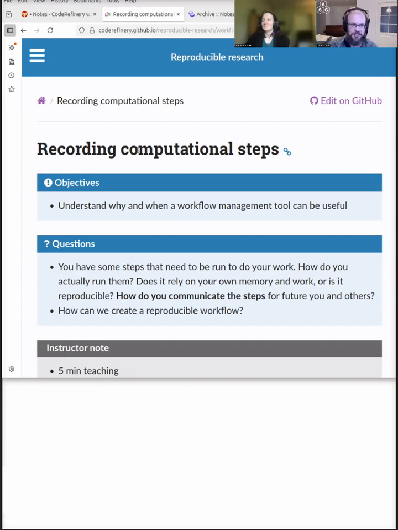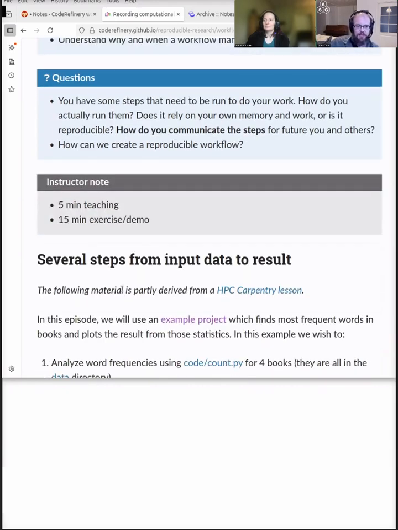After having talked a bit about the structure, now if you have a project where you need to do something, like having a workflow, this is something that also needs to be reported, and very often this is reported in scripts, but it can also be reported in other ways. Depending on what you have, it's more easily or more difficult to reproduce. There are commonly a couple of steps from input data that you have from experiments or from other sources to the results that you want to present for a paper.